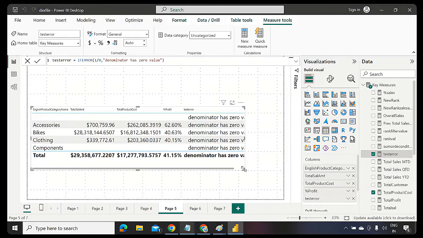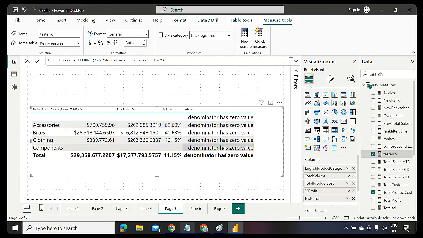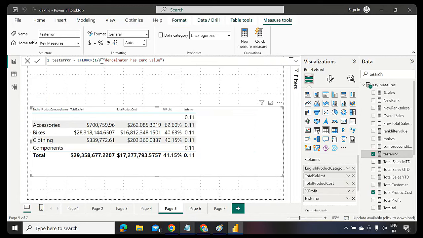See, I'm just displaying a value when there is an error. For example, if instead of 0 I make it 9, let's see. It is displaying the value. When there is an error in your expression, you can write your own custom error messages instead of displaying the error information.